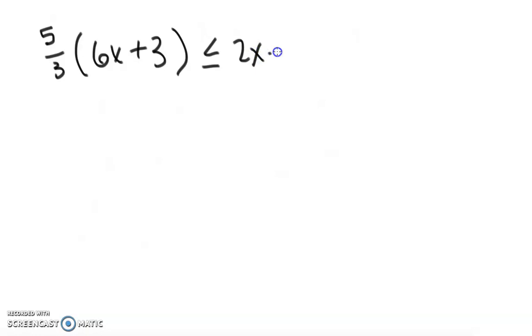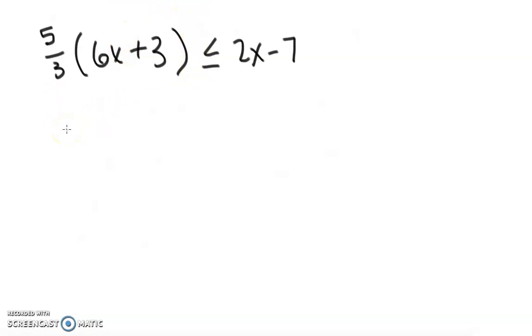Now we're going to try just another one. This question is a little bit complicated just because it has a fraction. But don't worry, it's not too bad. 6x plus 3 is less than or equal to 2x minus 7. The only thing we have to do in this is, first, don't focus about this portion, we're just going to focus right here.